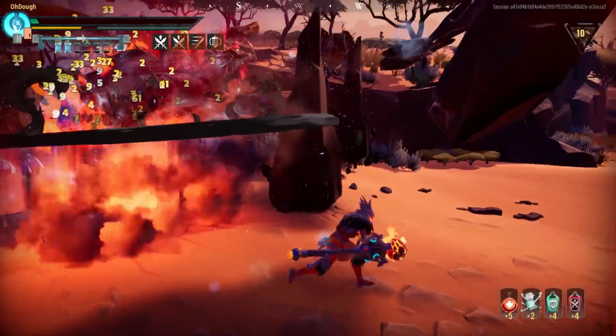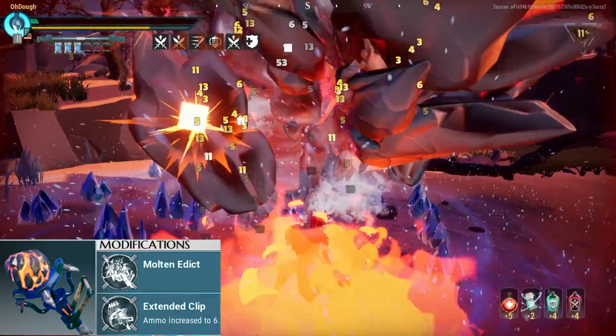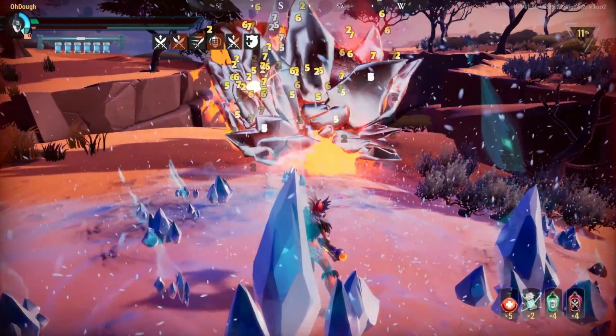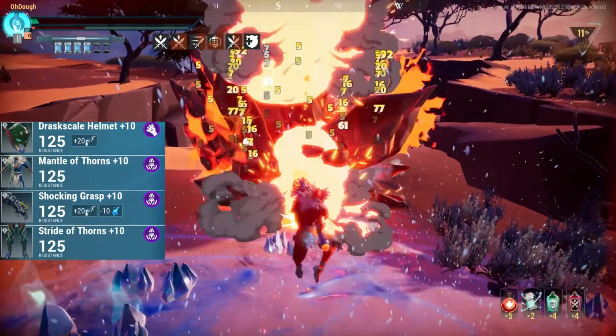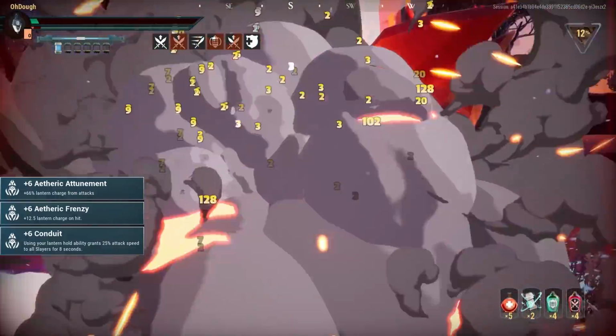For Molten Edict, the only thing you can change is the mod, and I went with the extended clip because having 6 shots is pretty much the play. All I'm gonna say, it's definitely the play. For the gear itself, it's again centered upon getting that lantern charge. So I have Aetheric Frenzy, Aetheric Attunement, and this time I also have Conduit.